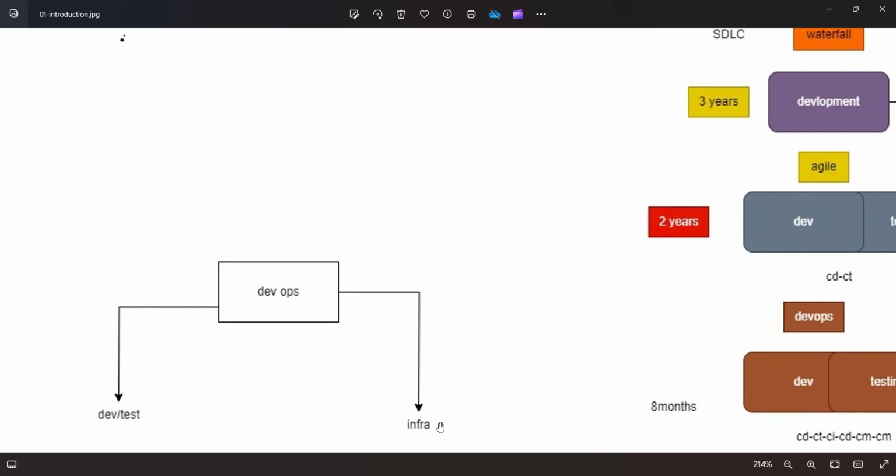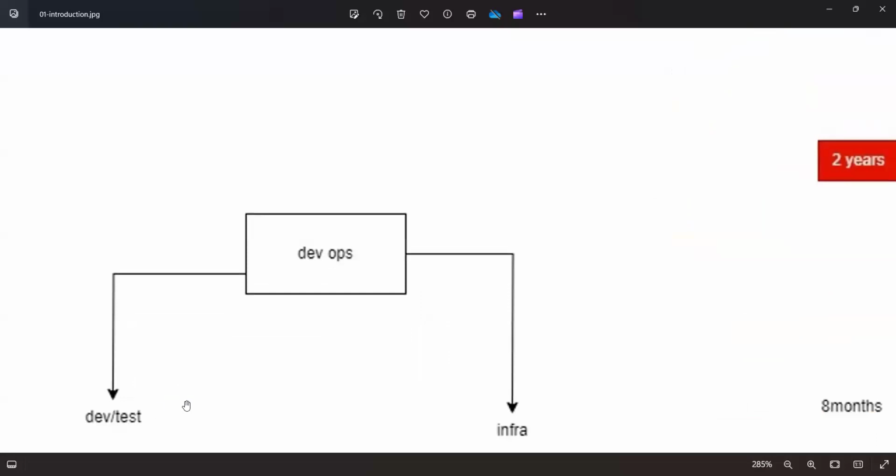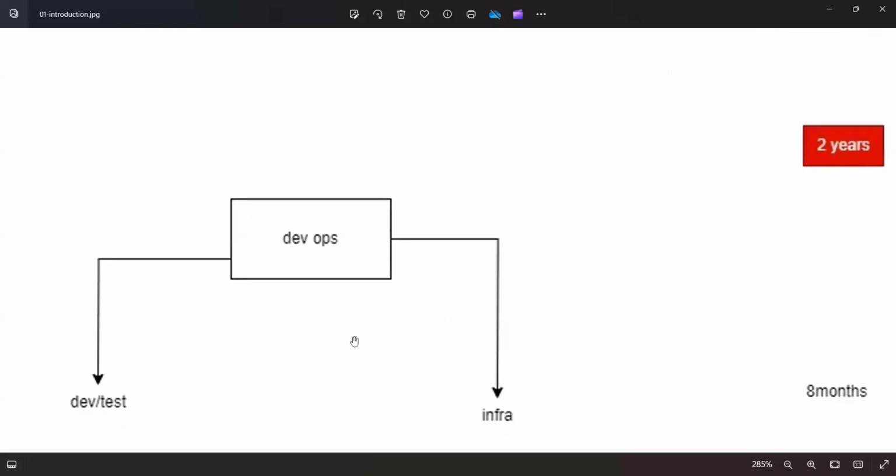Until infra sets up the servers, the developers and testers don't know how to create servers, so the infra team creates the servers. Till that time, the dev and testing teams have to wait. This is the drawback. After deploying servers also, if anything goes wrong, you need to talk with the infra team again. These kinds of activities are very complex.